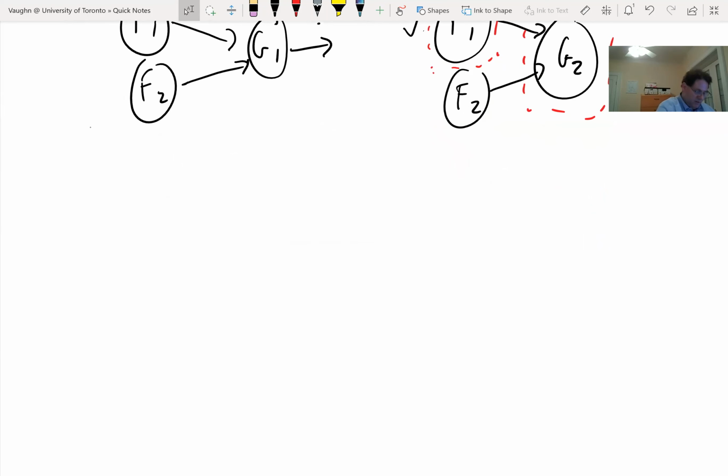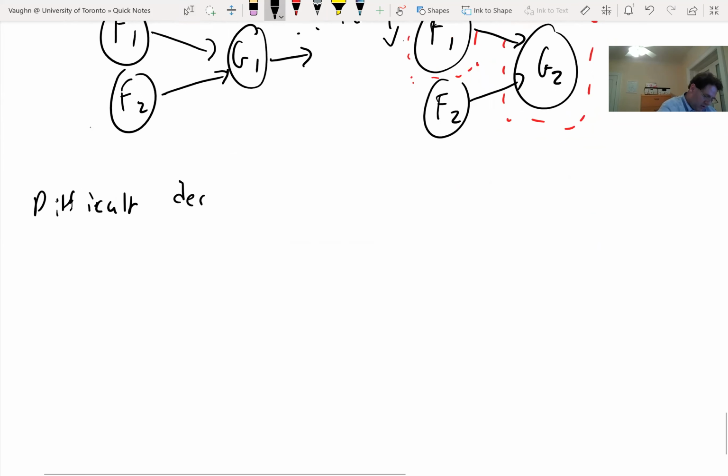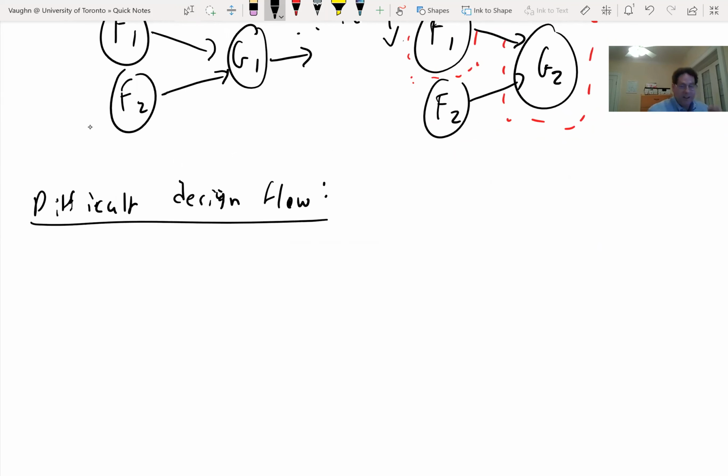So it's doable, but it's a difficult design flow. So it's done less often than you might think, except by academics. Academics love it, right? So academics do it probably more than most companies because they're not intimidated by the difficult design flow. Okay, so why is this a difficult design flow? And I'm not saying it's not used, it is used, but you have to be careful how much you use it. And you have to accept that you're signing up for a certain amount of pain. Okay, so why is this difficult?